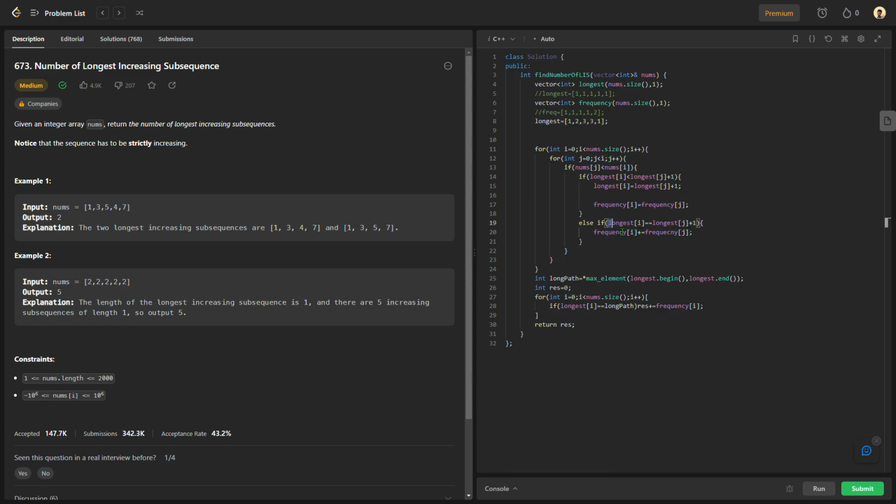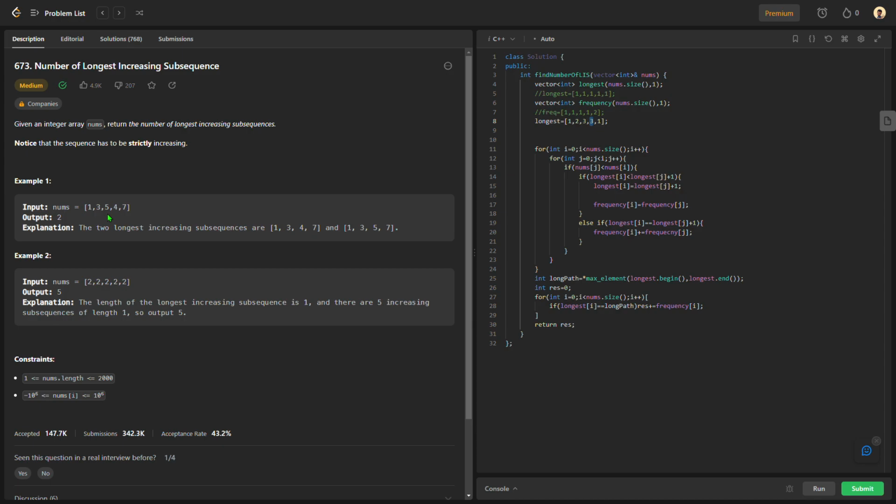Next thing, if longest at I is equal to longest at j plus 1, that is when I encounter 4. The earlier time I was encountering 5, now I encountered 4. For 4 also I said that the longest length is 3, because 1, 3 and 4 would have made a length of 3. The same went for 1, 3 and 5.